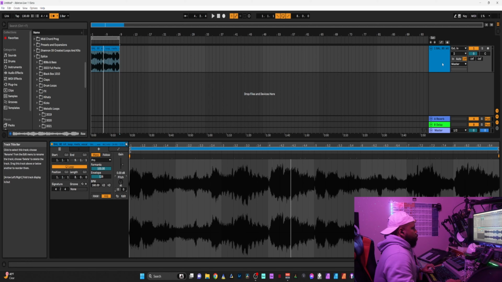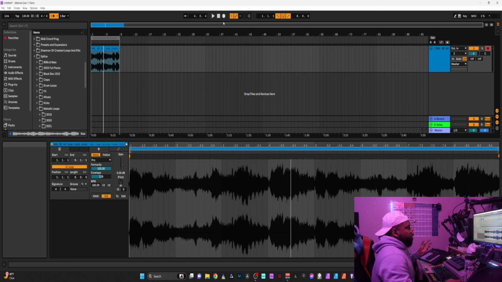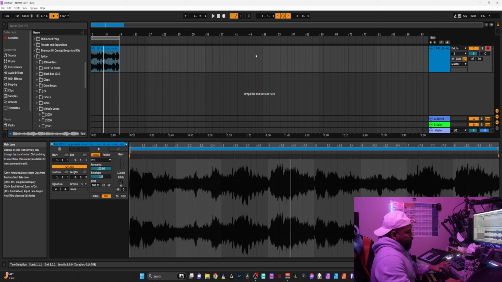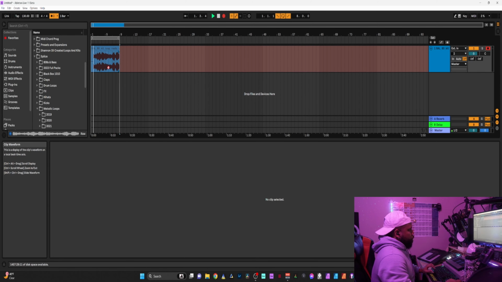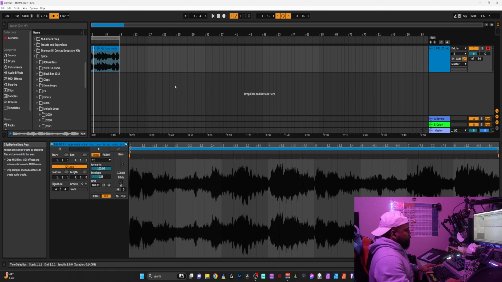In regards to recording, you hit this arm button, and that's literally it. And you hit the record button, and the record is not going to do it for me right now, so I got this weird audio setup right now for the screen recording. But you hit record, hit F9 on Windows, or just go to the record button, record, and record. Command Z, go backwards, like undo basically.